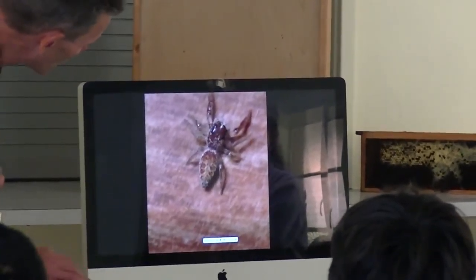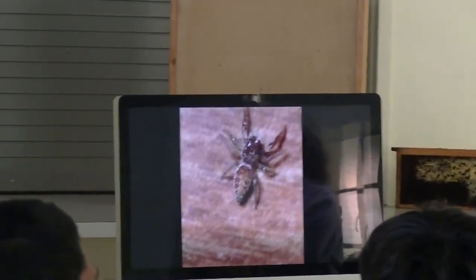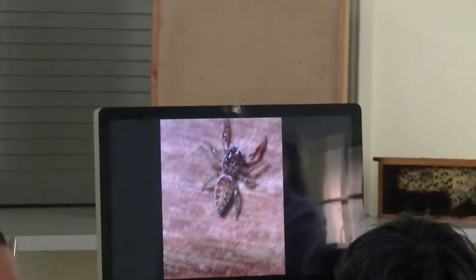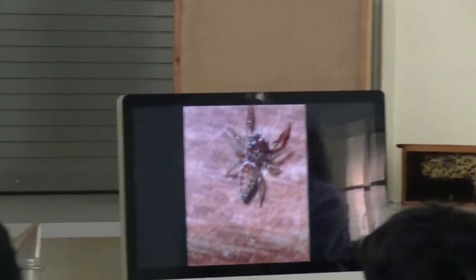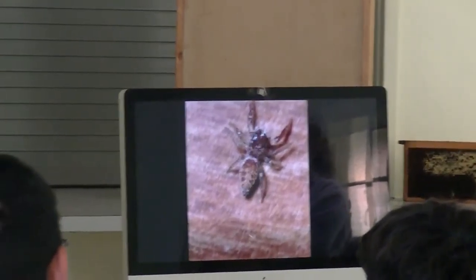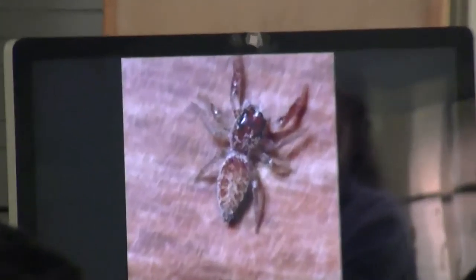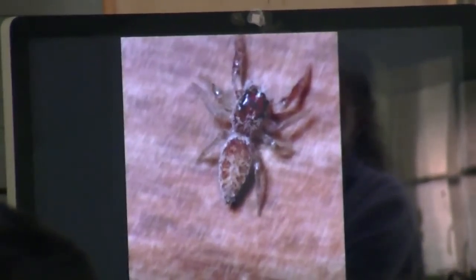Oh yeah, that's a cool spider. That's a jumping spider, actually. Yeah, crazy. And the biggest black widows I found are out in Lafayette on Release Valley Road. I have some bees out there, and every year when I go out, I always wear gloves when I'm going into the hive because I found some huge black widows there. But this was just a cool jumping spider. They don't do anything, and they're kind of neat.